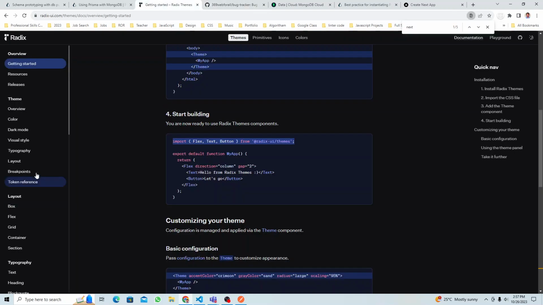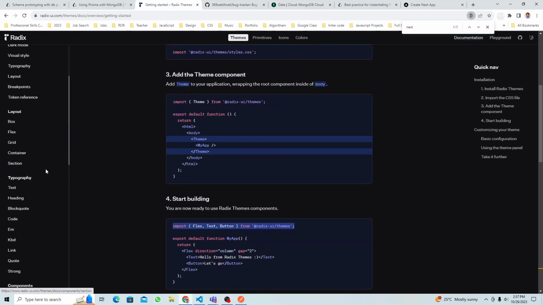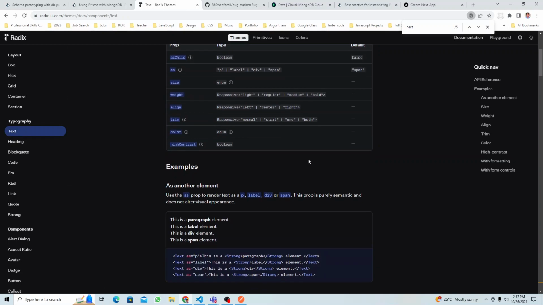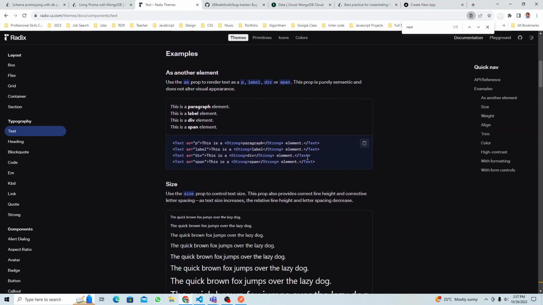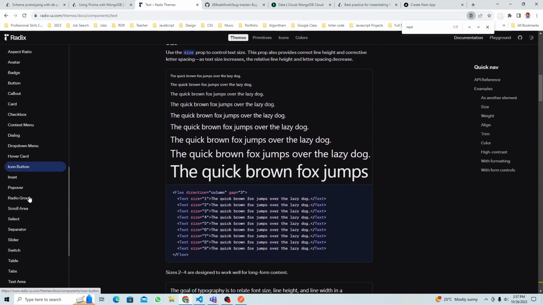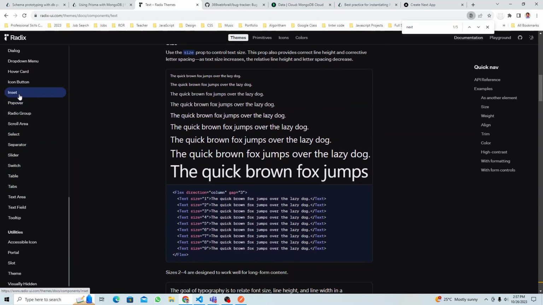Okay, text field. So let's find some component here. Text, typography is text. So that is all the text, right? I'm looking for a form. Insert, no, text area, text field here.